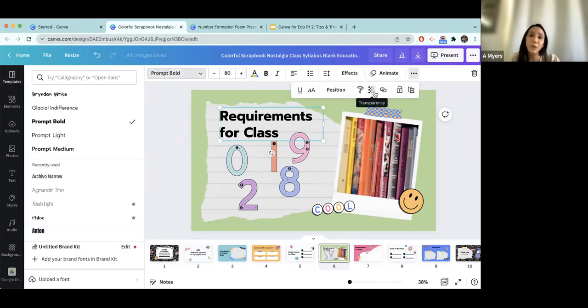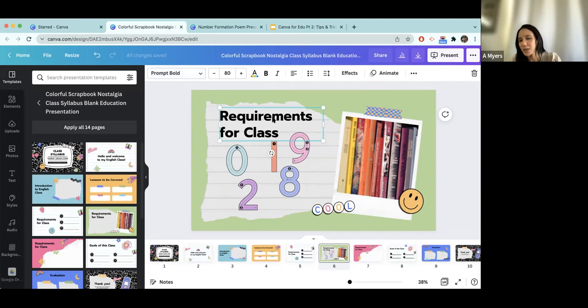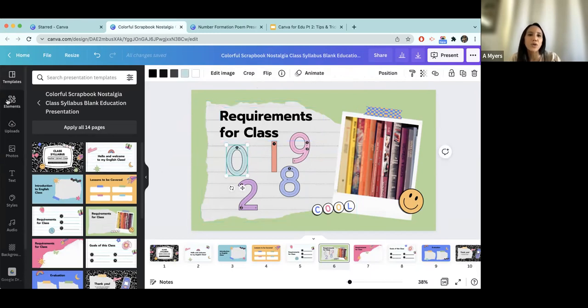You can change the transparency, and you can even make things upper or lowercase. That's just a little tip, because it's easy to miss this menu since it's tucked in there.